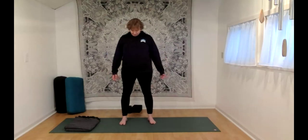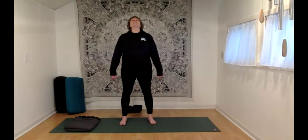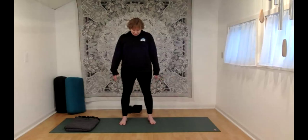Let your arms go down by your sides. With an inhale, let's look all the way up, reaching the chin up toward the sky. And exhale, bringing your chin all the way back down toward the center of your chest. Let's try to match the length of the inhale to the lift of the chin. And your exhale, the entire exhale has you tucking your chin back down.